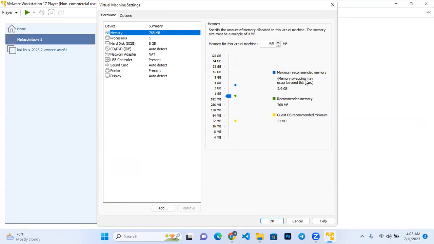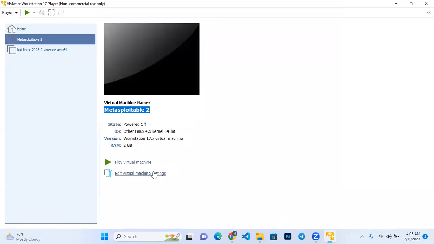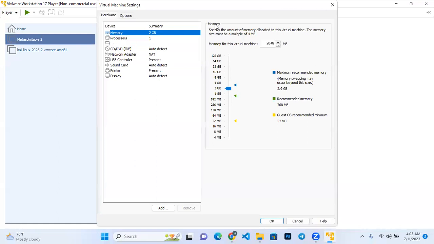Maximum recommended memory we can, probably if I increase the RAM to 2 gigabytes, let me see. Let me edit the hard disk space.